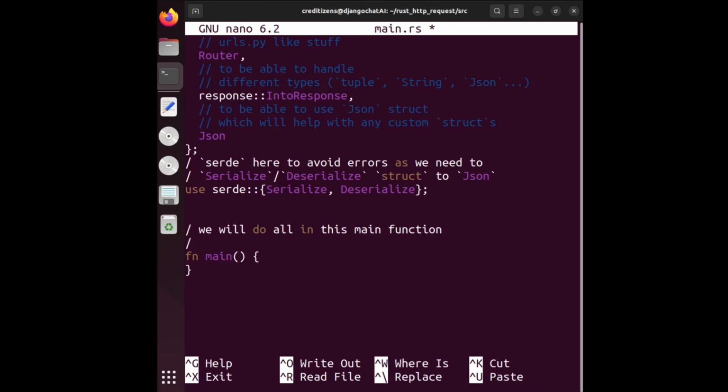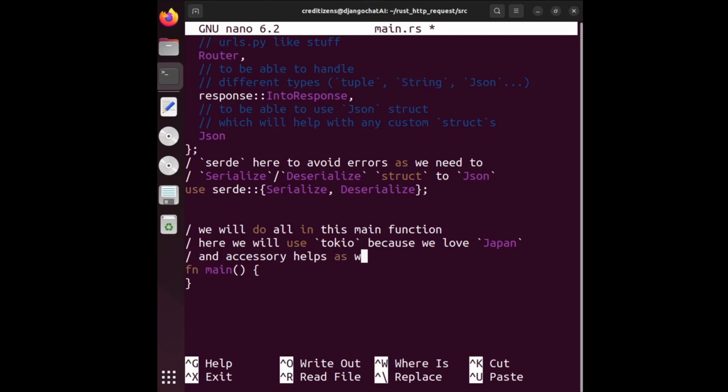There's not a lot of code to write, so we're going to put everything into the main function because we just want to understand the architecture of it and how to structure our code to be able to make those HTTP requests, to receive those and to respond to those.